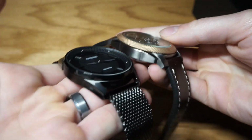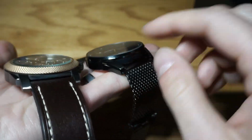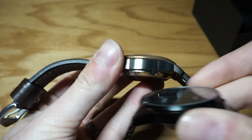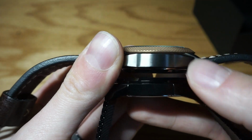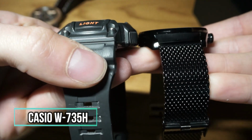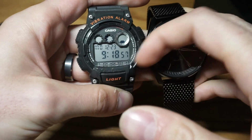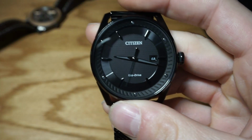But again, if you look at the size in terms of the depth of it, this is significantly slimmer, even though it is an Eco Drive, than this guy. However, this one does have all the automatic features in it as well. And then this one is just kind of a basic, not a G-Shock. It's like the cheap G-Shock from Walmart, 20 bucks. Just again, size comparison there. It's approximately the same circumference with all the buttons and everything as this one is. I mean, the face of this watch is quite large. It's a great watch, especially for the price.